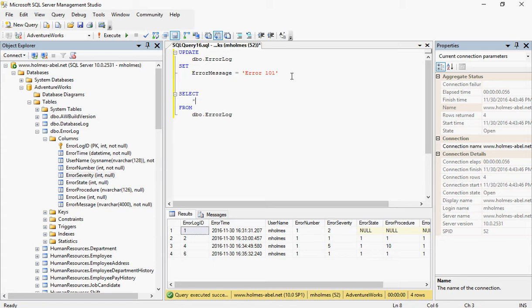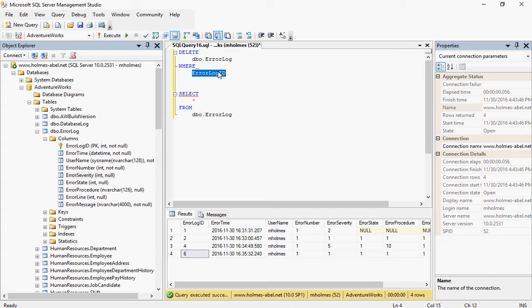So make sure that you write these correctly and they are tested on your test server before you take them to a production server. So, to perform a delete statement or remove something, we're going to type the keyword delete, and then we need to know what table we're removing from. So in this case, we're going to remove from the error log. And then this is where our ID value will come in handy. I want to remove this record number 6.